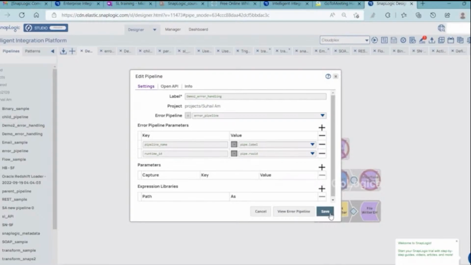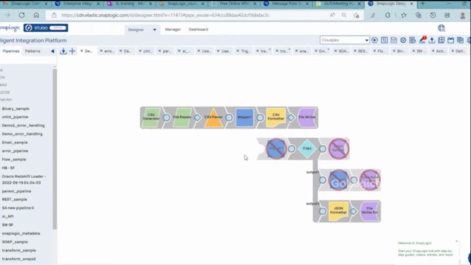Save it. The whole thing I can delete also. It is totally deletable. Let's keep it. I'm running it. And see on the dashboard.